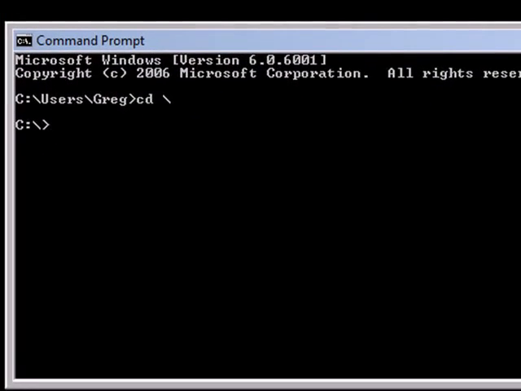Now I'm not going to show you guys my actual address on my computer because I don't want anyone trying to send me anything through my network. But to find all your information, go to your command prompt, type in cd, and then go to / like that, and this will take you to your root. Actually, you don't even need to do that, but it's always a good idea. Next, type in ipconfig space /all.